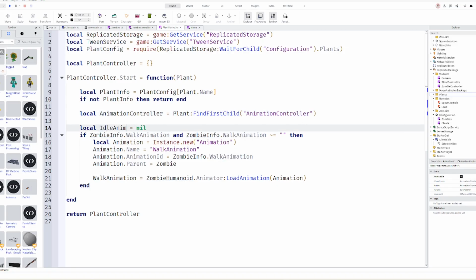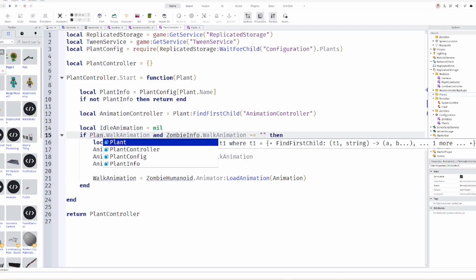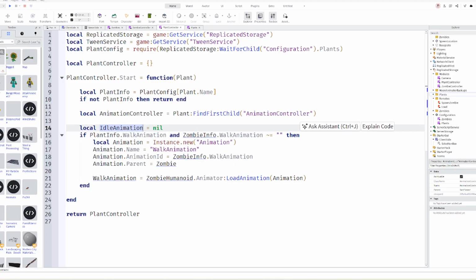Rename this to idle animation. plantInfo.idleAnimation, and if it's not equal to nil, you're gonna set the parent to be the plant.